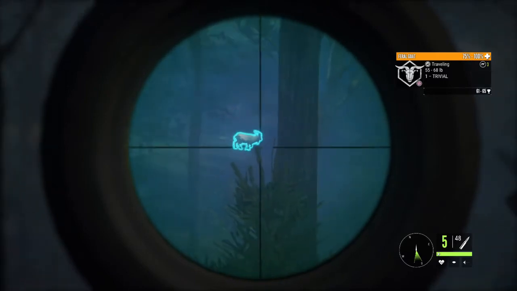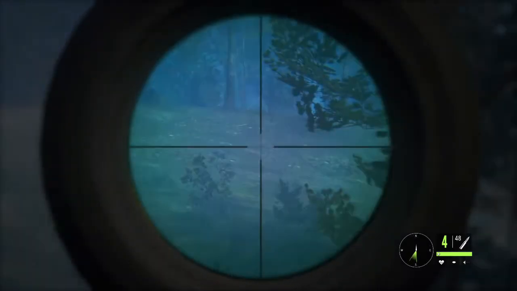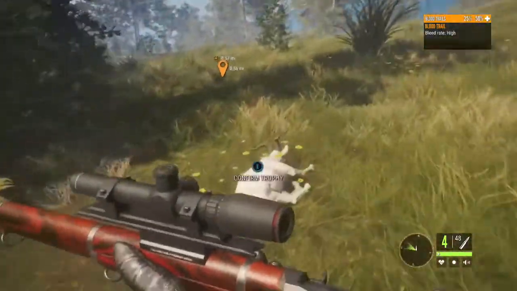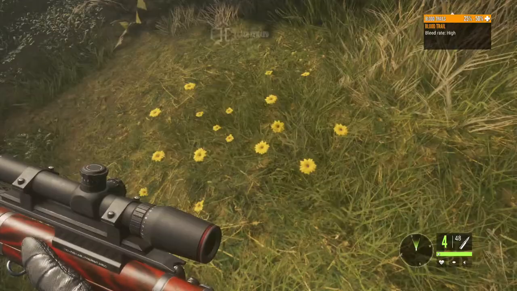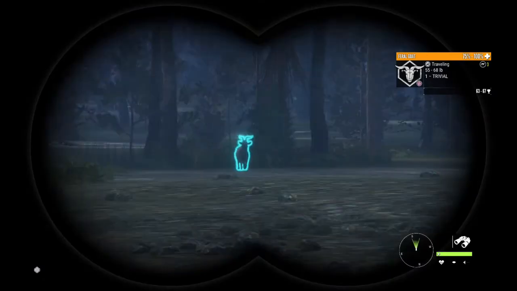Here we are with another feral goat. Shot it right through the boiler room again. Takes off running. Did not go far at all. As you can see, I was looking for it to come out the other end. Found the tomato juice that is just spraying everywhere. Well, didn't really hit the lungs, but it was a killing shot. Hit the liver.